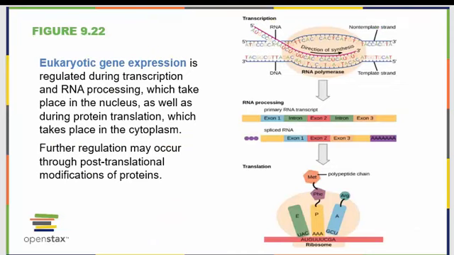When it comes to eukaryotic gene expression, it's really regulated during transcription and RNA processing. It's not at all like that prokaryotic process we just looked at. So a lot of this processing, or excuse me, this genetic expression, takes place inside of your nucleus, while the protein itself is made during translation inside of the cytoplasm. Before, we saw it all happening in one little spot right next to the DNA. Definitely not the case in higher order organisms or eukaryotic organisms. It can happen a little bit of everywhere, and a lot of it takes place in the nucleus, but there's plenty that can occur in the cytoplasm also.